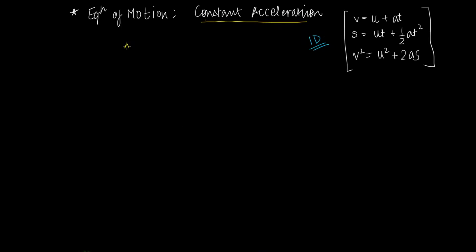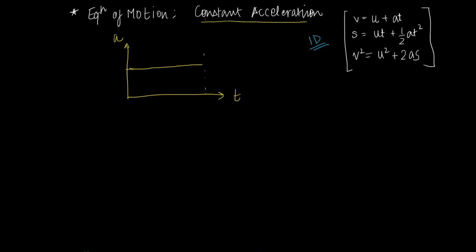So if we start with our a versus t graph for constant acceleration, as it says it is constant, that means that the area under the a versus t graph, whatever it is, would nevertheless denote the velocities in v versus t. But the more important point is that constant acceleration means that a is a constant value. It could be something like that, and it would hold constant till the point that we are measuring it. So till the point that the motion is under constant acceleration, a would be a constant.